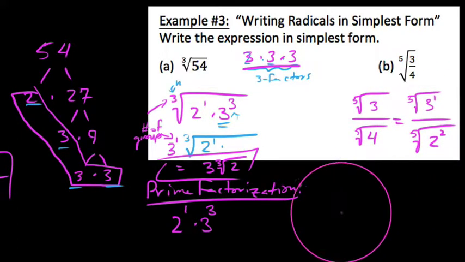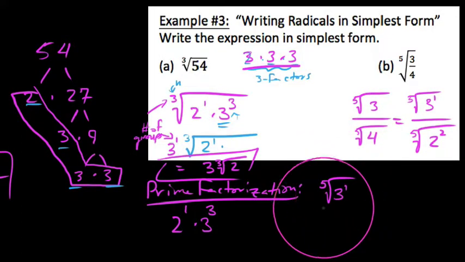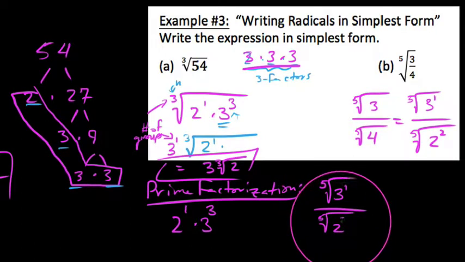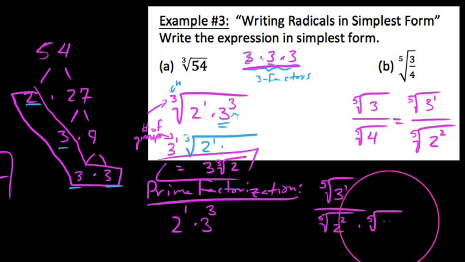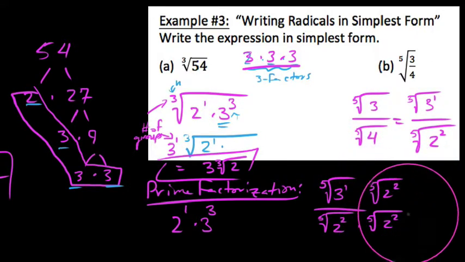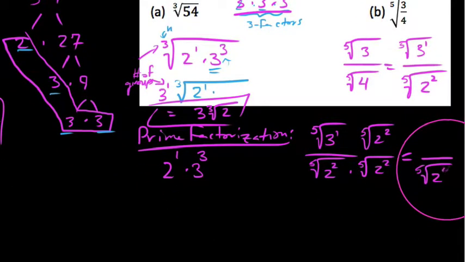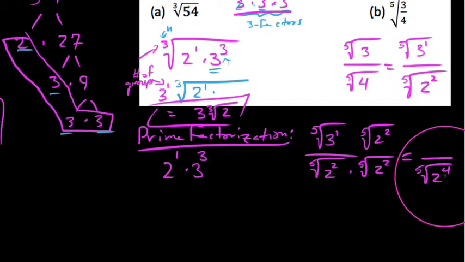So what I want you to understand is this. If I were to give myself a little bit more room here, first of all, if I were to want to get rid of this radical in the basement, I could try to multiply by the fifth root of 2 squared on top and bottom. That would be like how we've rationalized in the past. But I want you to notice this. On the bottom, you would get the fifth root of 2 to the fourth. You'd multiply the stuff on the inside of these two things. And the thing is, that's not a perfect fifth root.